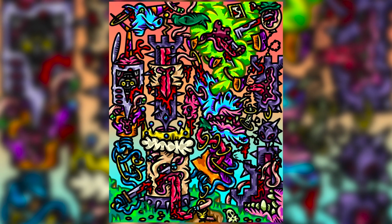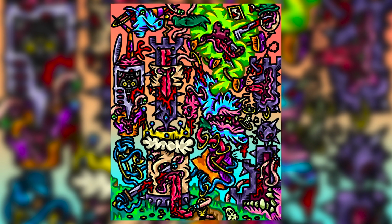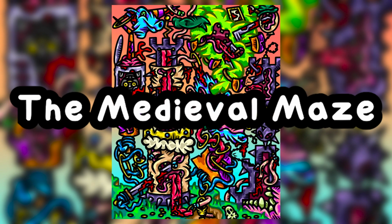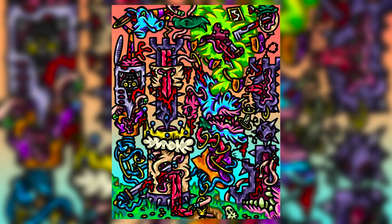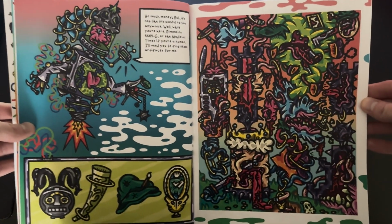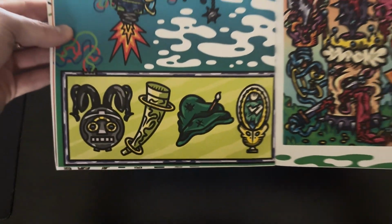It was Egypt themed. Now today, we have another very, very special piece, and this is medieval times themed, and this piece is called The Medieval Maze. You can kind of see the page up on screen right now. You can see the artifacts. Again, a video is coming out after I share all the illustrations in this book as a whole, going in depth into the book.